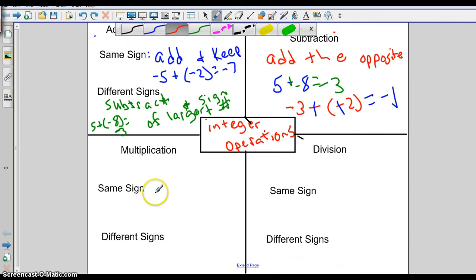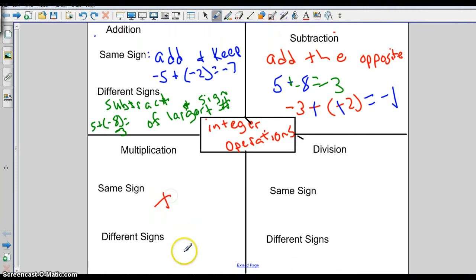Now this is what you watched probably last night, depending on when this is. I think it would be last night. Multiplication and division. So if you have the same sign, this is so much easier than up here. So most people enjoy this. You just need to know everything's normal, the answer is positive. Different signs, everything's normal, the answer is negative.